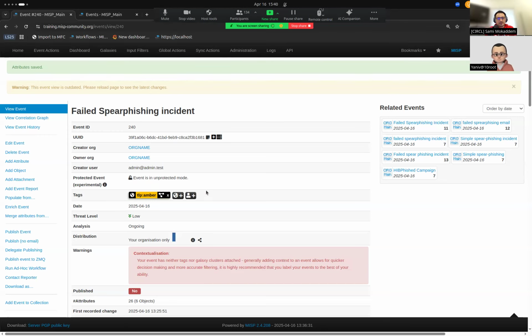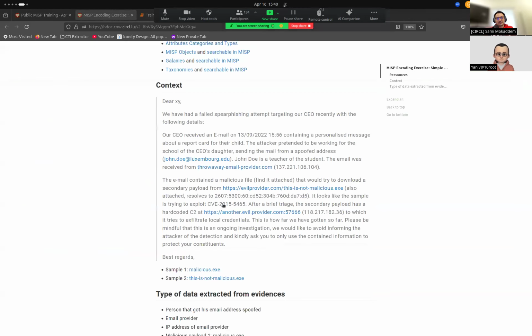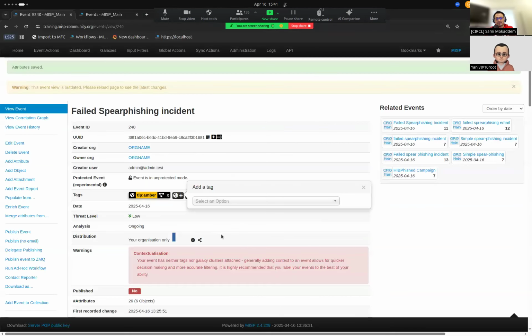Now, what else do we have? Well, they also ask us to not inform the attacker of the detection. That means, basically, do not scan back the attacker infrastructure. How can we convey this information? Well, we have a similar protocol to TLP. TLP is all about releasability, but there is another one called PAP.